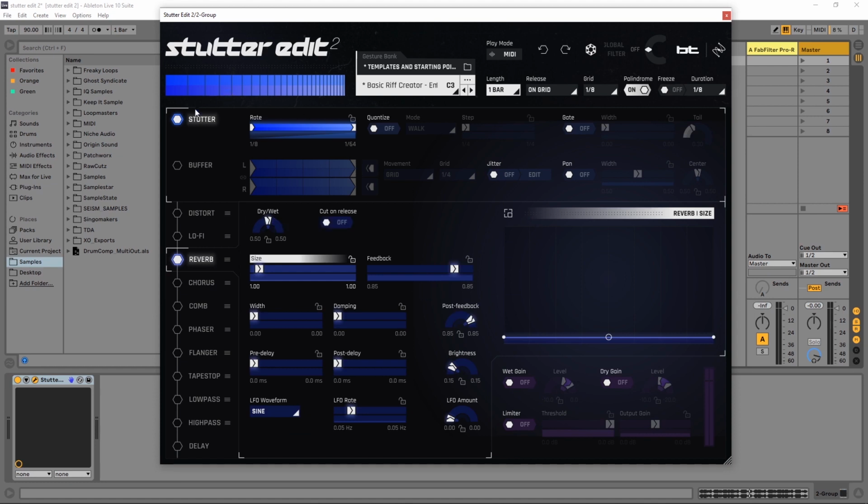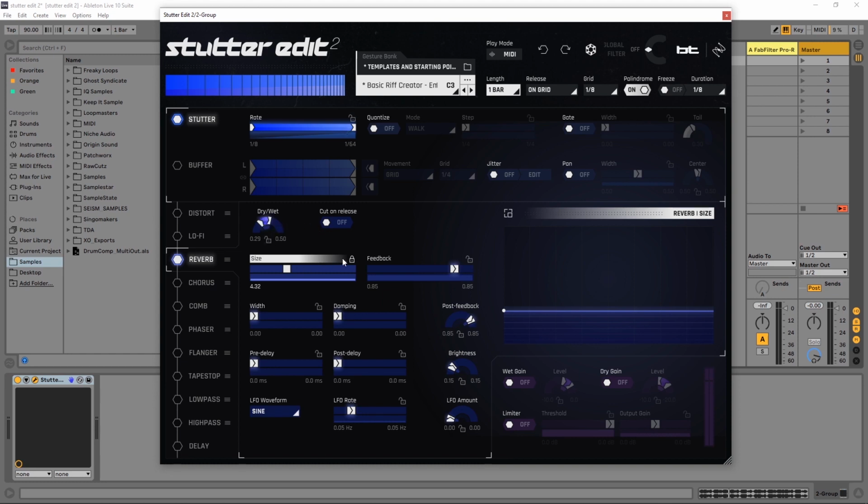So right now, this is what we got. A very decent, very straightforward stutter, ramping up from an 8th note to a 64th. So let's have this ramp up and then get really wet with reverb and then come back down.